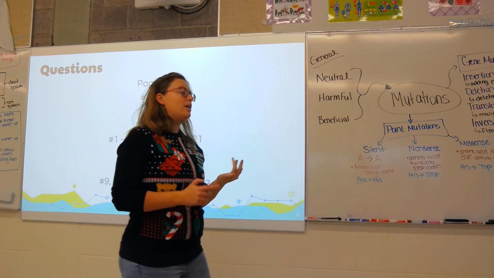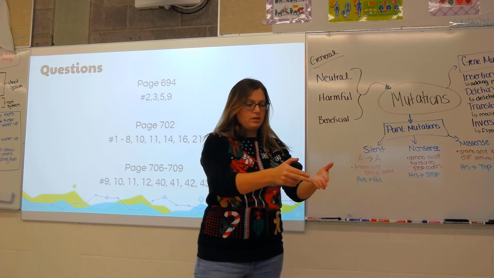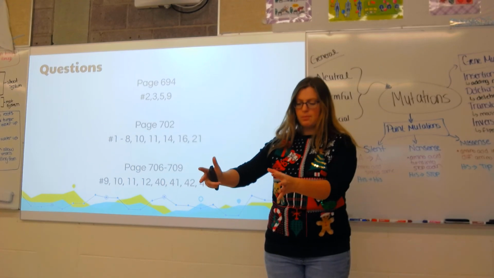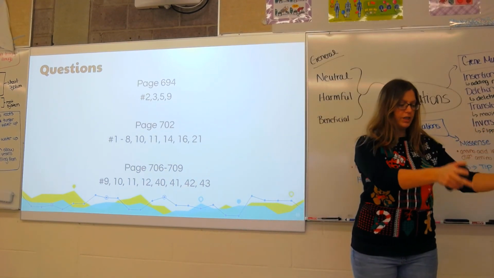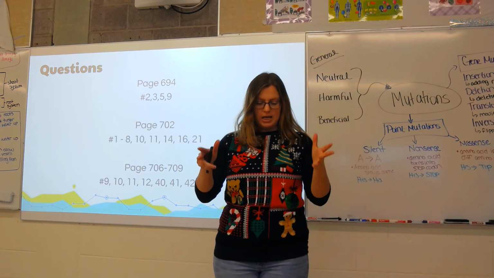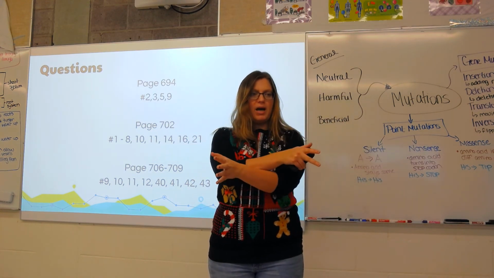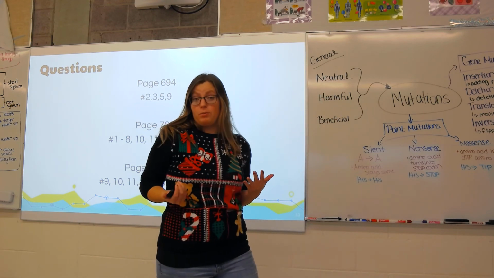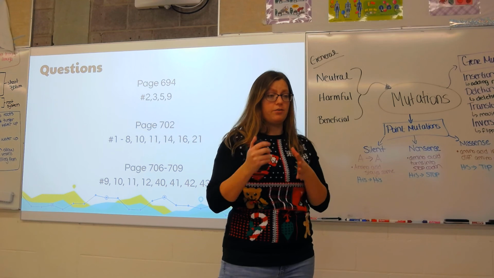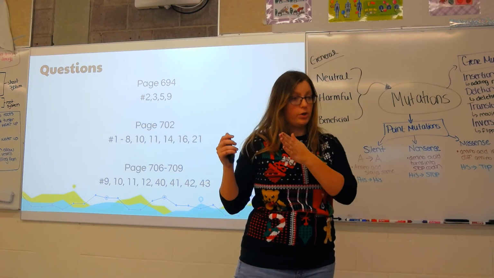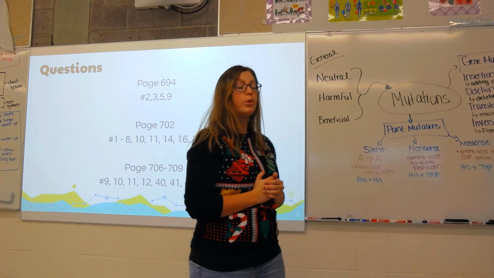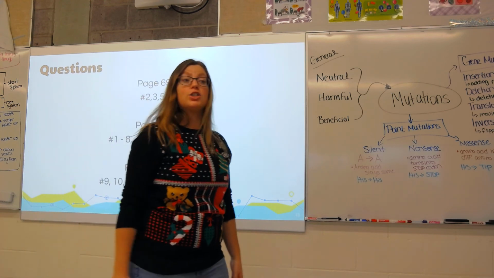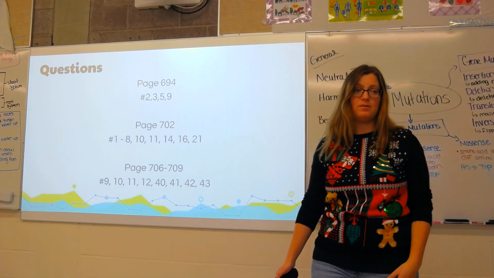Gene mutations, again: insertion and deletion, putting nucleotides in, taking nucleotides out. Translocation, taking a piece of DNA from this point and moving it over here. And inversion is taking out this piece of DNA and just flipping it backwards and putting it back in the same spot. All of these are going to lead to frameshift mutations, which is where we have a difference in the amino acid sequence and we're changing the reading frame of that protein. And all of these mutations can lead eventually to the creation of different species over time if there's enough of them.